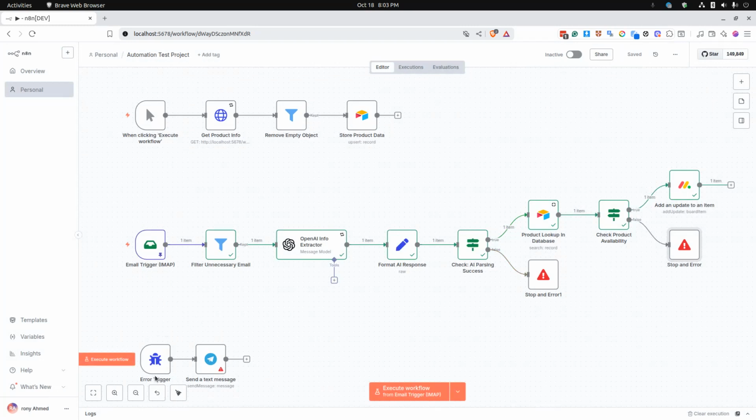The last one is the notification system for the automation. Since it's an automation, we need to know if there is an error of any kind. That's why I implemented another workflow that triggers a Telegram notification, so that we can check for manual intervention to resolve the issue or error.